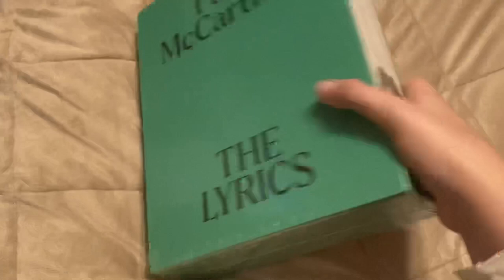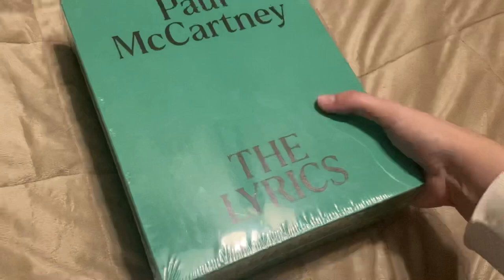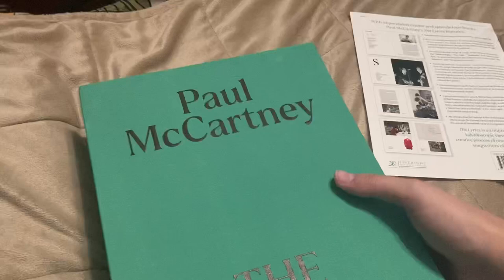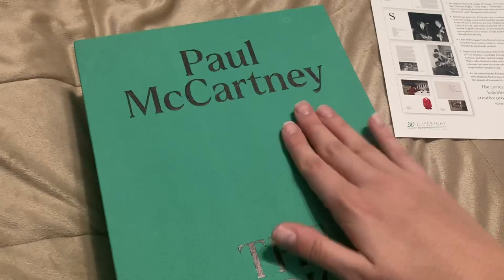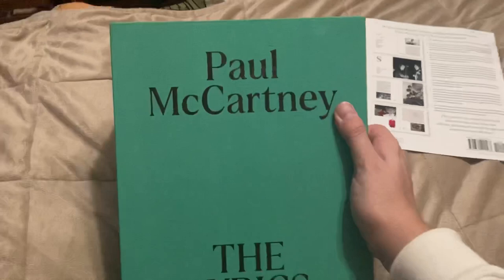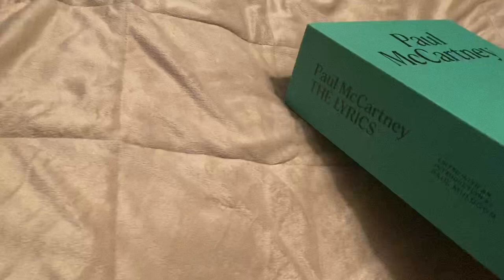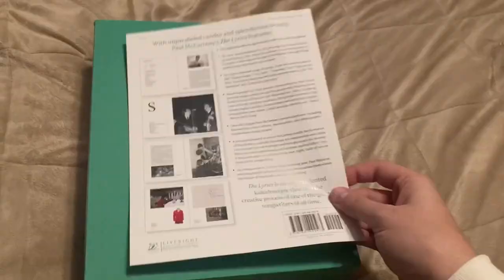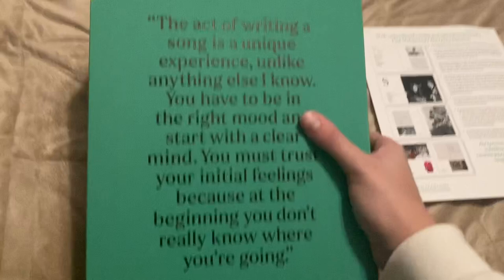All right, so I think I'll go ahead and just take this out of the plastic first, and then we'll look at the back and everything, because usually there's a lot of glare when there's plastic on it. All right, so that is off, and underneath you could feel that this is made of a really soft material. I don't know what it is specifically. It almost feels like fabric. So here is the front. And then the side here, well, I didn't realize this comes off just as a piece of paper. We'll take a look at that in a second. Here's the side. So on the back, this paper does come off, and there's a quote from Paul on the back.